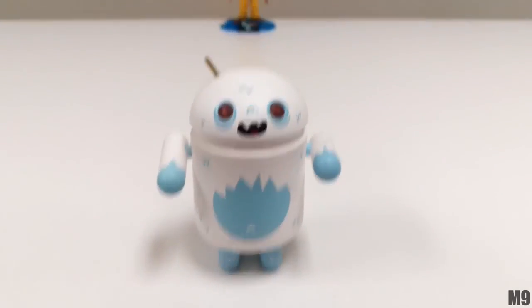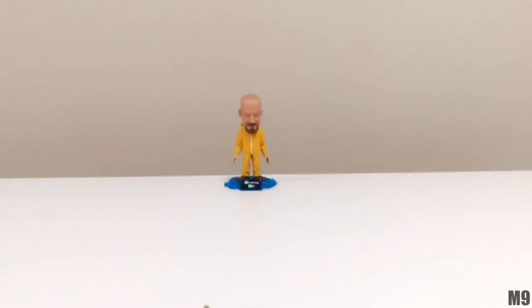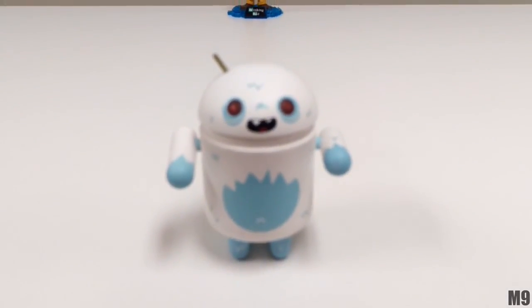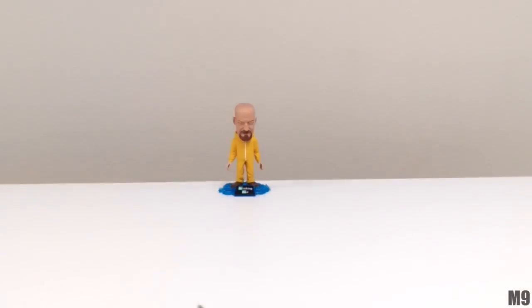The M9 on the other hand does a decent job, definitely not as fast as the S6, but it does get the job done regardless. Also, there are times where the camera would focus in and out a few times to try and capture the object, but other than that, it's pretty accurate.